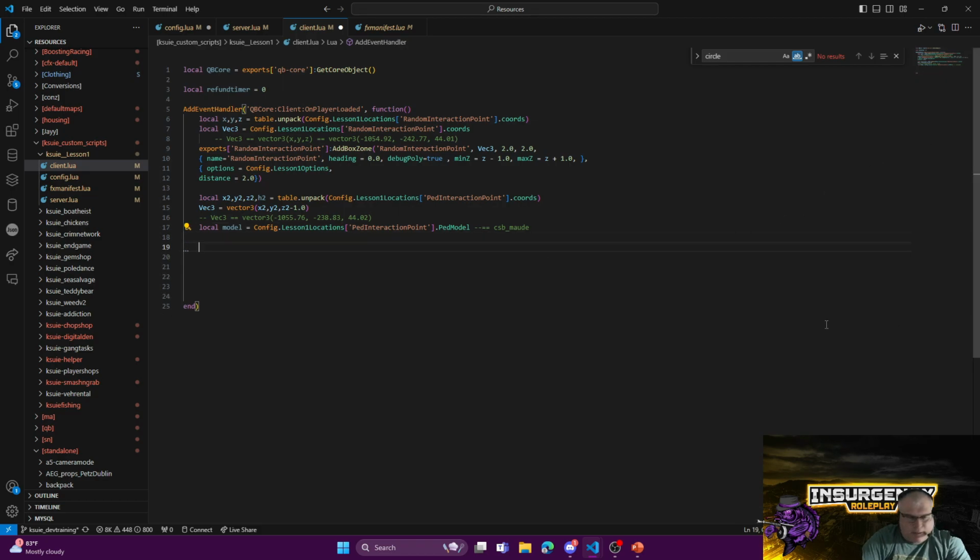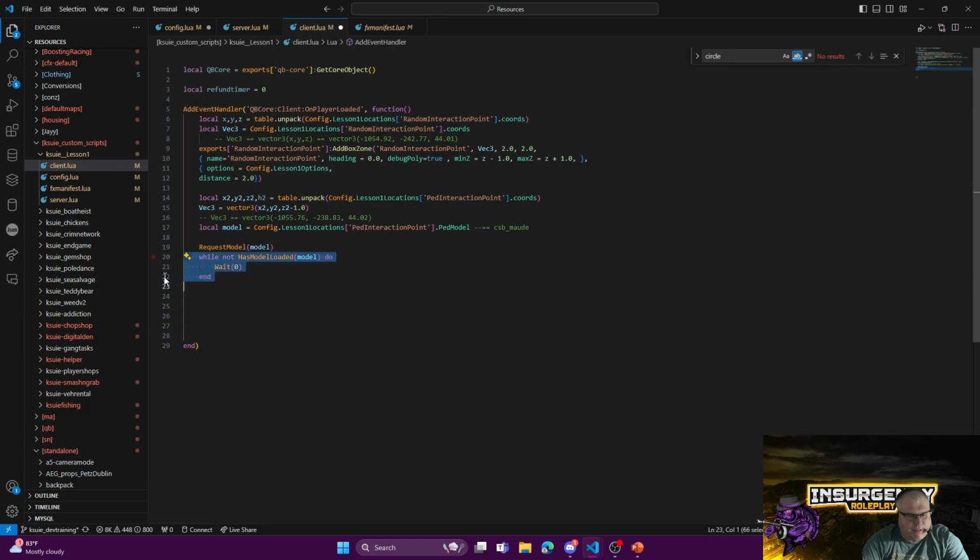Okay, so then this is where you have to start doing things that are not as easy. I mean, to this point, I would assume everything's been pretty clear. So the first thing we have to do that's not completely clear is request model. So since I'm on the client side, I have to contact the server and tell it that I need a model from the server so that I have all the information that I need in order to create the ped.